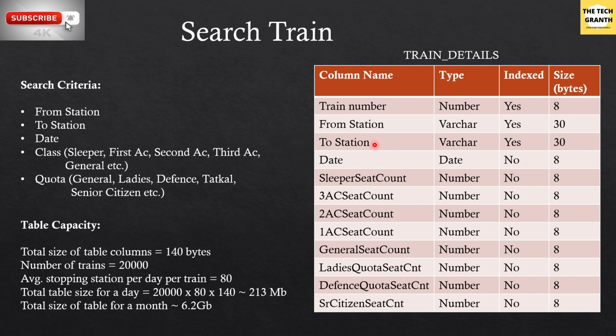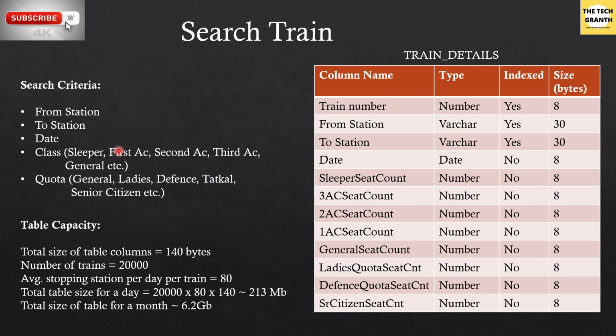Another option that we have in case of RDBMS is that we partition this table. The best thing that we can do is partition it based on date. For each date, we will have a from station to station condition, because anytime you make a search query, you will search for a particular date. You want to search a train for a particular date, or maybe in a range of dates, like a week's range, from this date till this date, and whenever the ticket is available, I will book the ticket.